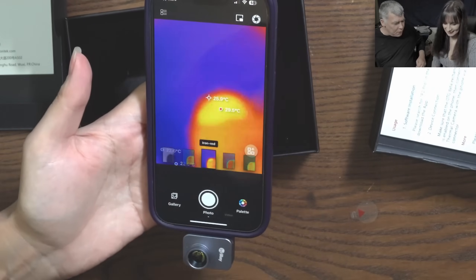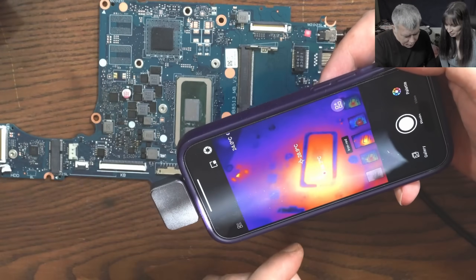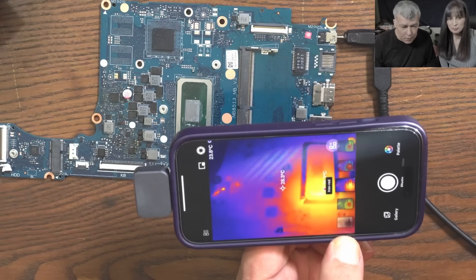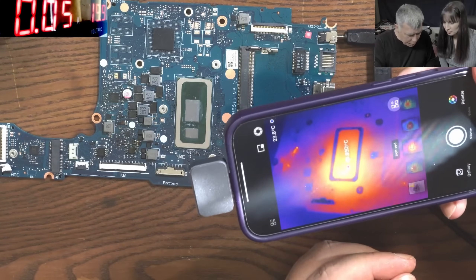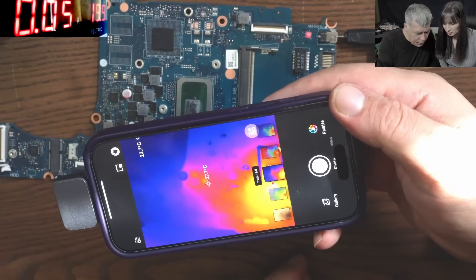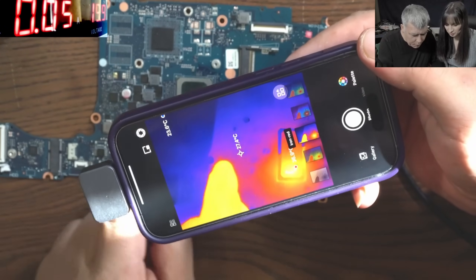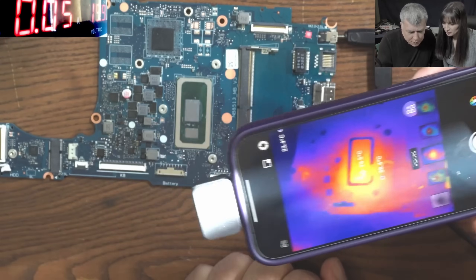Let's bring a motherboard. You know what, it's doing the job. Check here — we have a motherboard connected. I think we can see the current being taken by the motherboard, it's taking like 50 milliamps. But check the chipset — it's warm, the chipset is warm. And we can clearly see the power supply here, probably the chipset power supply and the CPU. Yeah, it is doing the job.